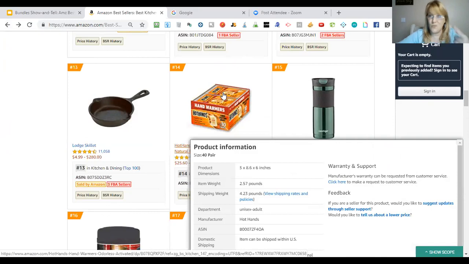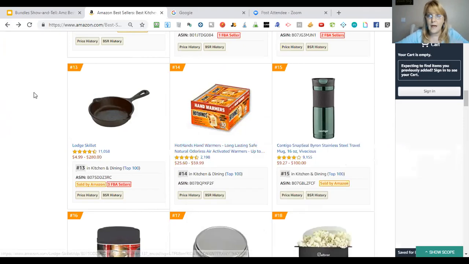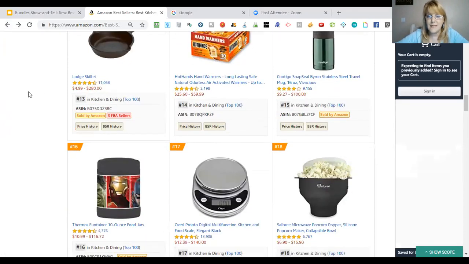And then I generated one idea, but I'm sure I could generate a whole lot more, right? And then I said, okay, one idea is that they have circulatory problems. Then the next question I asked is, why do they have circulatory problems? And what other problems do they have? And then I can dig in and start building my bundle based on that niche target market. Does that make sense, guys?